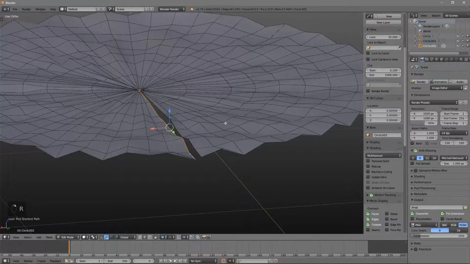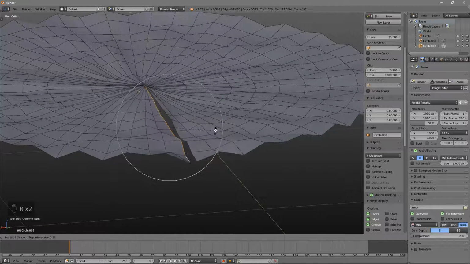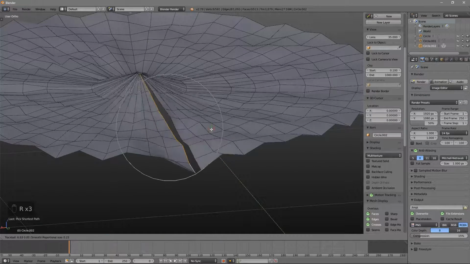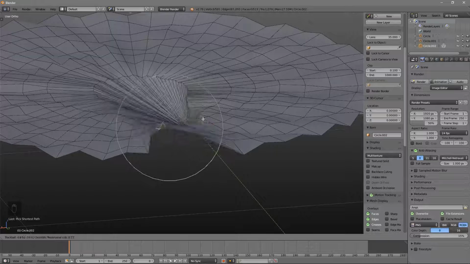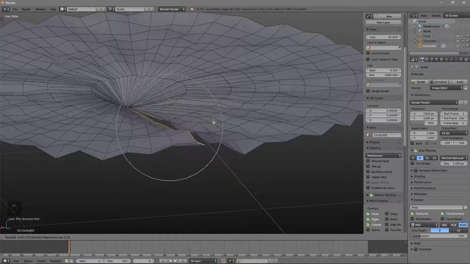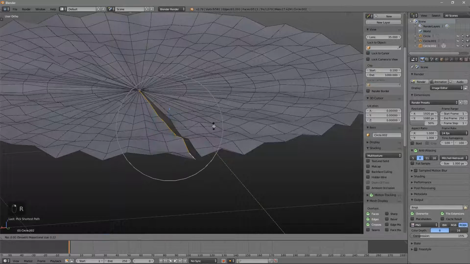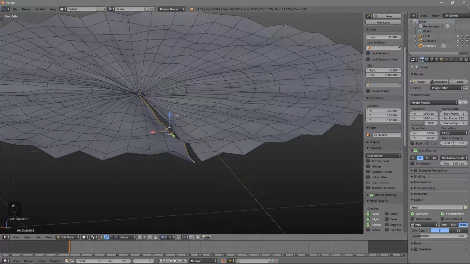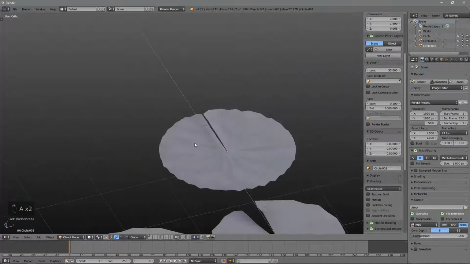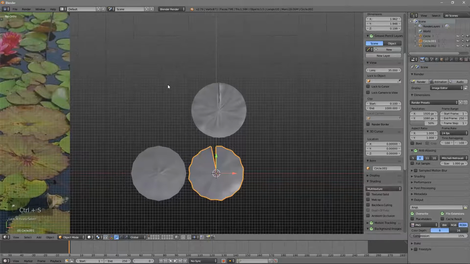It's better than sharp. Rotate it, and I'm gonna double tap R so we have free rotation, and then rotate it like so. I think it's a nice water lily.